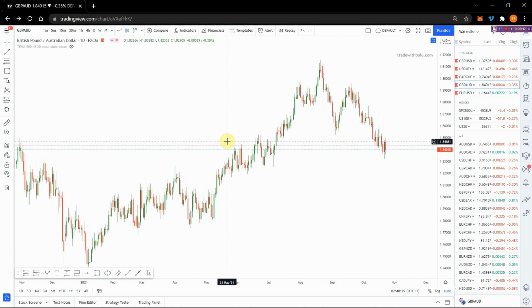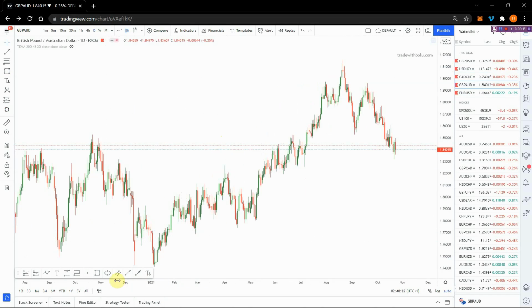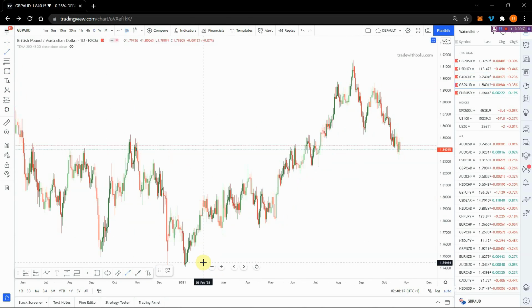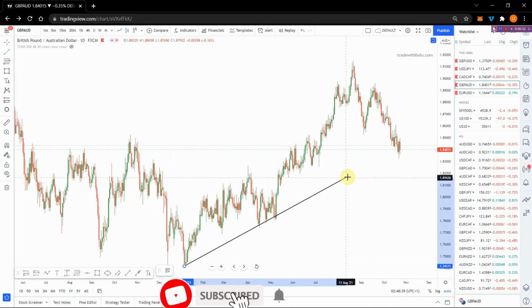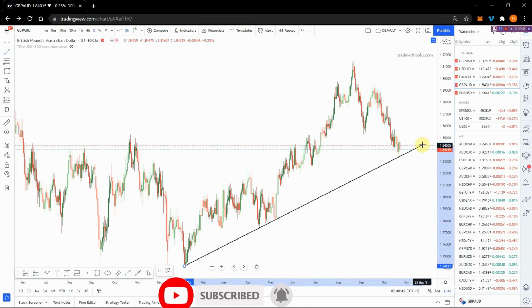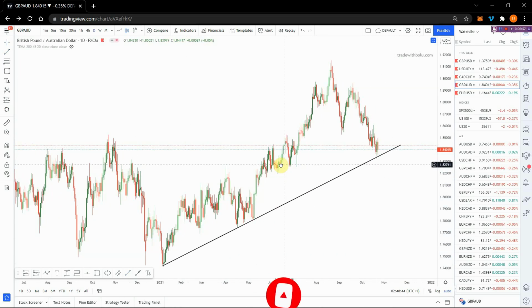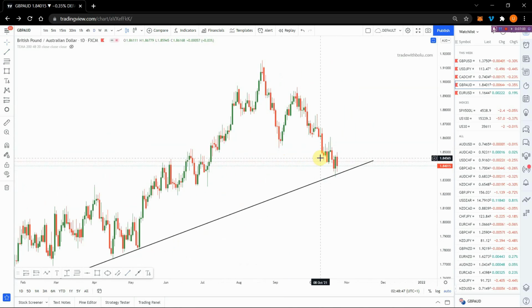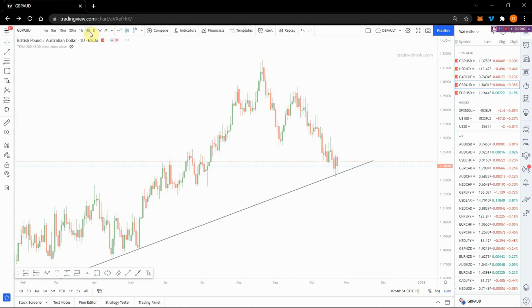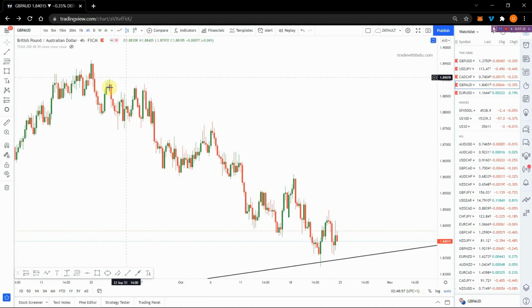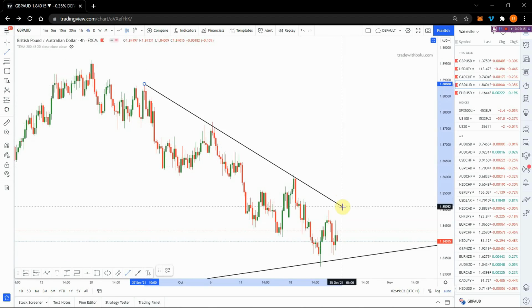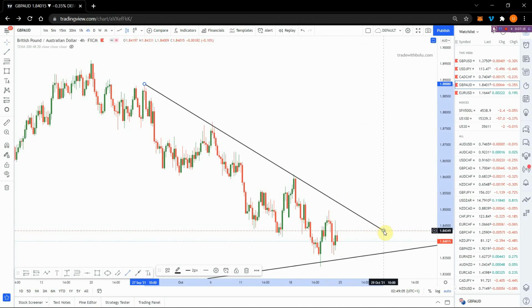So from here you can see a trend line. Okay, so let's say I want to connect from here, and this, let's see, market is just touching on that trend line, right? So we expect market to retrace upwards from there, but the thing is that in lower time frame, right, you can see there's a really strong downtrend, right, marked out with this trend line.